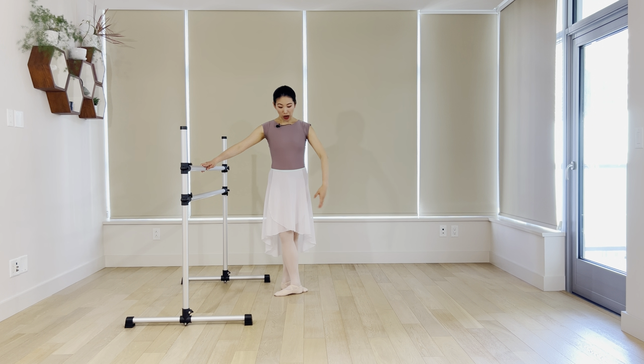Arms drops to in front of you. Back, and close. This is the second one, and close. Third one, and close. This is where it gets tricky. Usually we wanna go side, but we're actually gonna do front again, but with the inside foot. Front, and close, and a front, and close, and a front, and close.